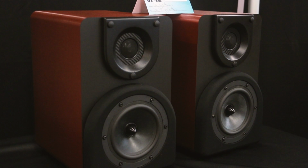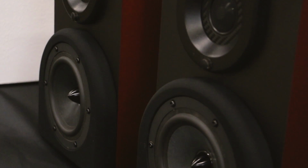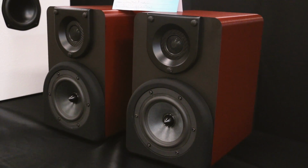What brings you to Midwest Audio Fest? Well, I wanted to bring a pair of bookshelves that I have. They're just a simple two-way that I always wanted to be budget-friendly. I wanted to use Dayton Audio parts. I actually built a pair last year I was looking to match, and so these are my surrounds for my 5.1 system now.